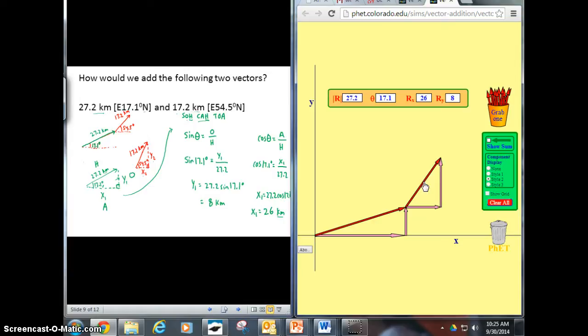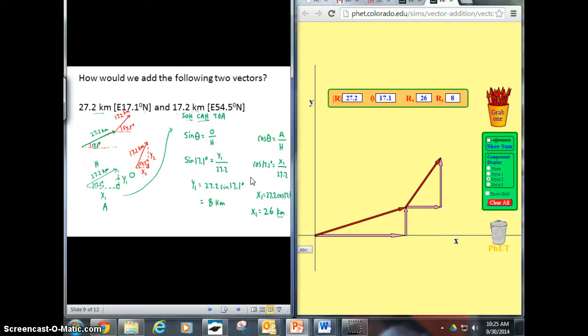What I want you to do is try the second triangle by yourself. See if you can find what this side length is, and this side length. It's the exact same process, just with different numbers. So if you do this correctly, you should get values of 10 for the x and 14 for the y.